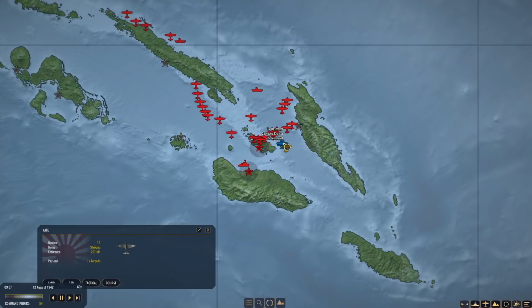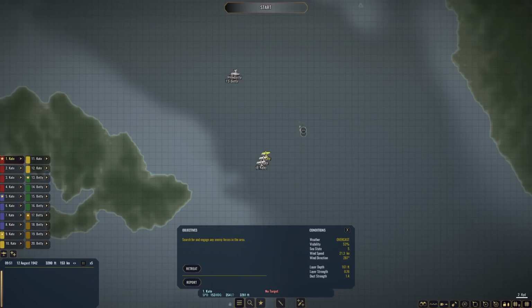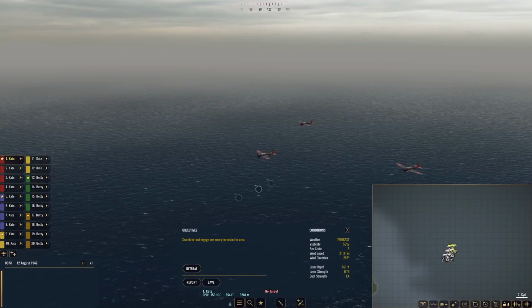Oh, shit. There's an enemy surface task force here too? 2 heavy. Oh no, that's the same group. They just changed their classification. Okay, so we're gonna go ahead and chase these guys. I don't know where they're going. Gonna jump into the tactical. Betty's on one side, Kate's on the other. Let's see what we've got.